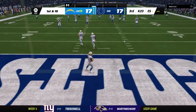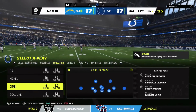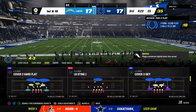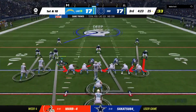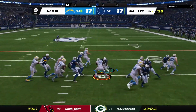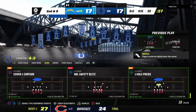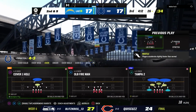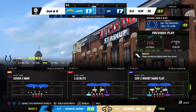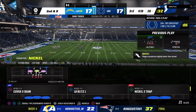And no return on this one as the fair catch is signaled for and taken. The Charger drive about to get going. After that last touchdown we just saw, Charles, we got ourselves a brand-new ball game, all tied here in the third as they have their first possession of this second half. And, Brandon, this drive is all about one word to me, and that's the word answer, because they're trying to answer the momentum the other offense picked up in tying the game. If they score and feel better about themselves, they'll retake the lead and maybe set the tone for the rest of the half, keeping them in the driver's seat.